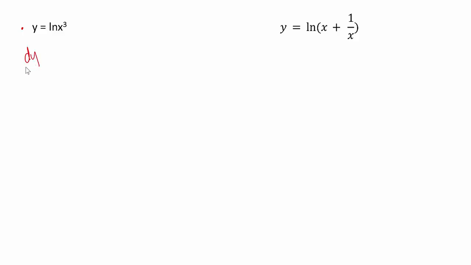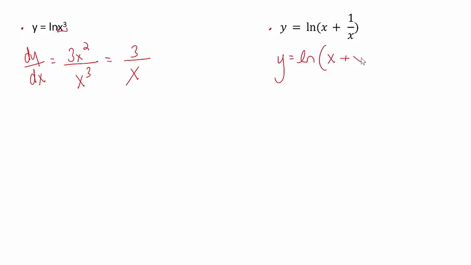Okay, taking the derivative of this, dy dx, is going to be the derivative of the inside, which is going to be 3x squared, over the inside, which is x cubed. And we know we can simplify this, so we would simplify this to 3 over x, and that's my derivative. Okay, you're going to do this one, but I will get you started on it. Anytime we have something in here that doesn't look so pleasant, we need to write it in a form that we can easily take the derivative of. So I would rewrite this inside as x plus x to the negative 1. Okay, so now take a minute and try this problem and then check it with me.